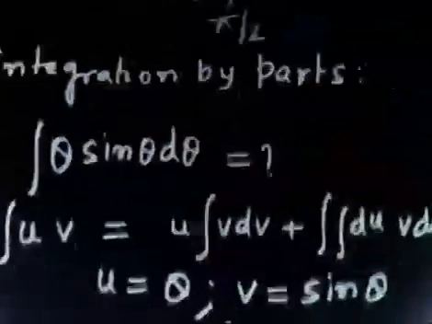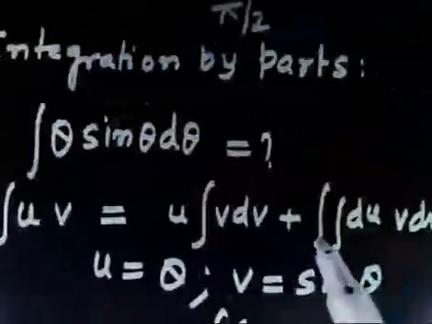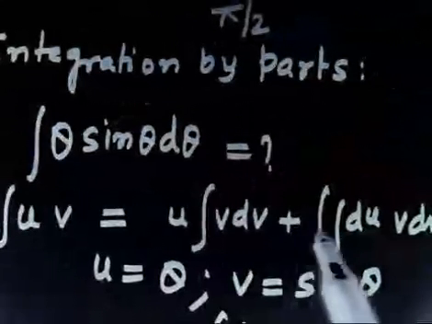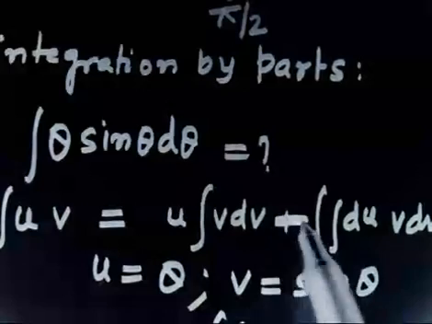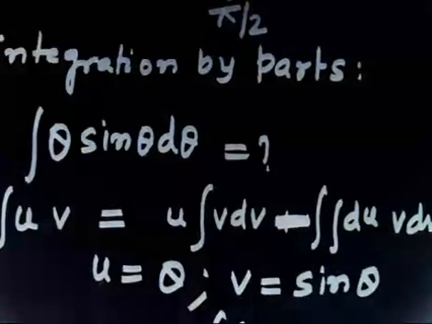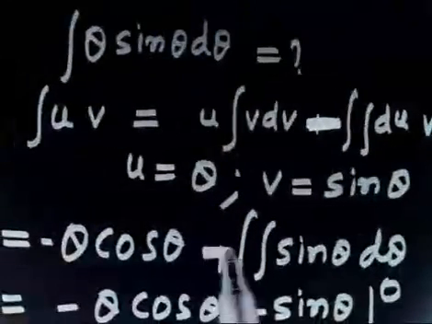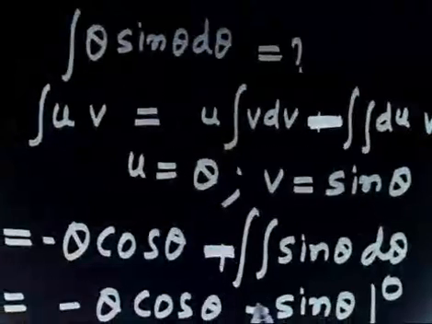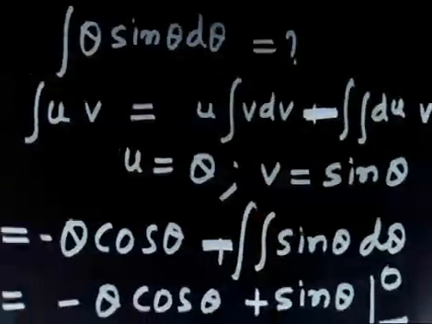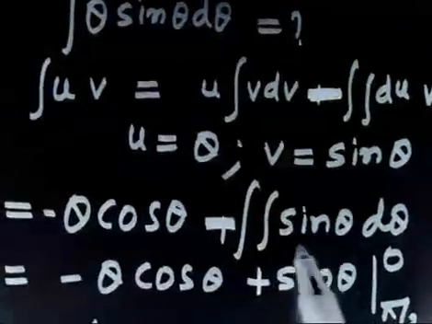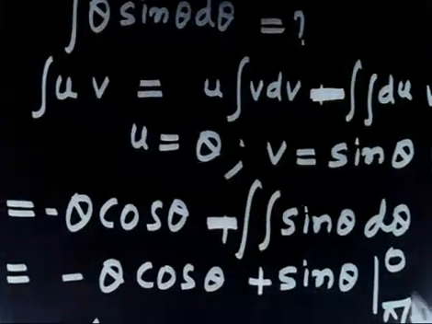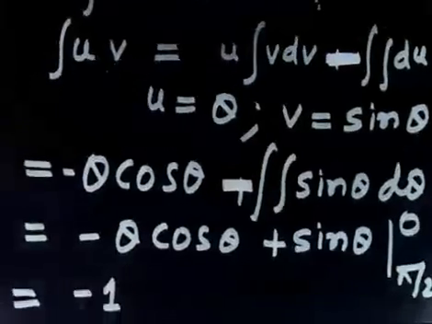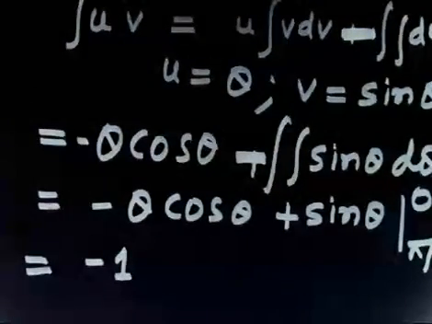Basically, as I remember, this should be minus. In the formula, I don't know exactly, you check with your teacher or any book. This is basically minus. So I will have here a minus and there will be a plus, because if I integrate sine theta, one will be minus with again plus, so you will have plus. And this is 0 and this will be minus 1. Why am I doing this minus 1?